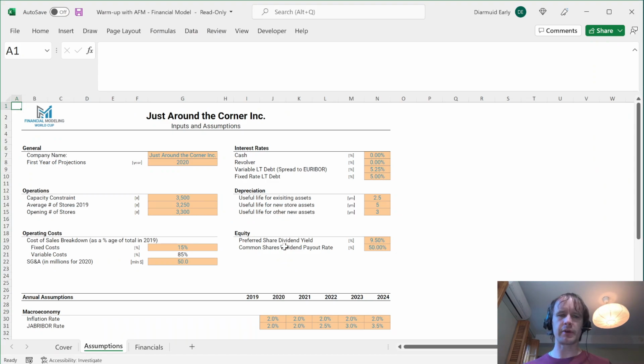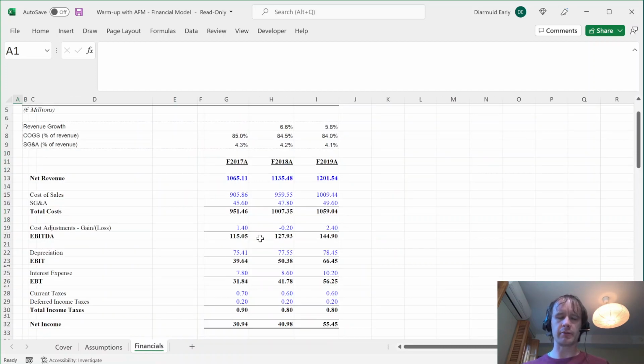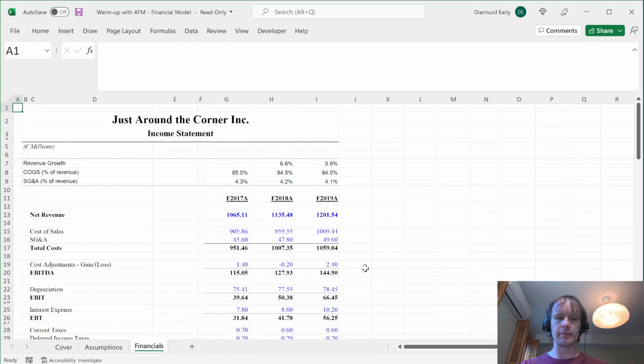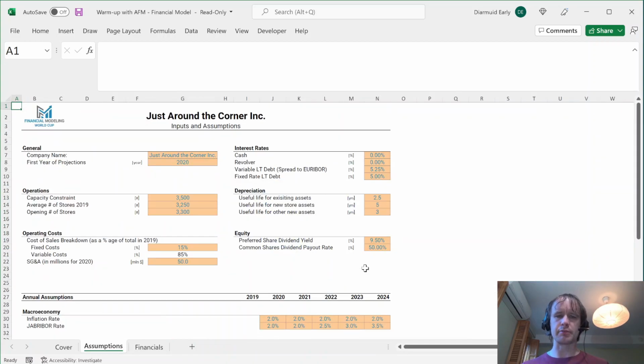And just a kind of quick bit of context for the FMWC question. This was like one of 3 questions in 2 hours, so much shorter time frame than you get for the FMI, but the expectation was also much lower. So for that one, I think we were asked to prepare certain schedules and come up with particular answers, but you didn't actually have to build the full 3-statement model. But since this is more geared at sort of help for people who are getting ready for the FMI, I am going to try to build the full 3-statement model.